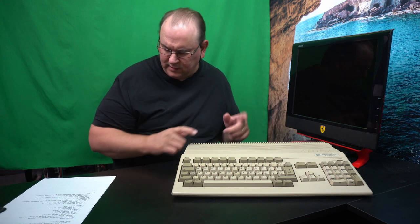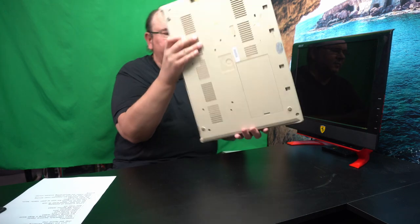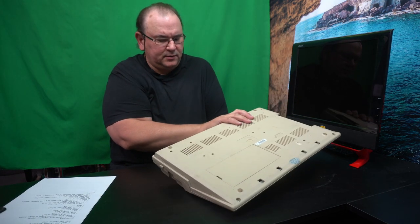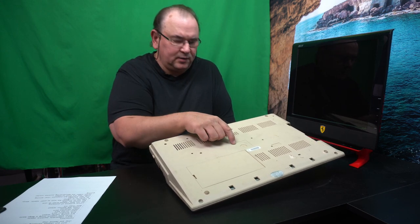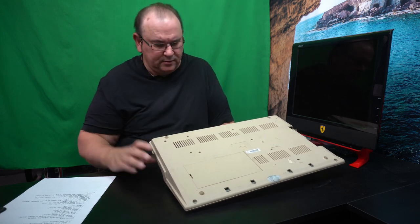There's actually very little evidence of yellowing on this unit. It hasn't been cleaned by the seller prior to shipping, so you can see it's dirty, but it hasn't got extensive yellowing damage. It is missing its side cover, which is a pity, but the trapdoor cover is still there and the rubber feet are still in place — very often on used Amigas the feet are missing. One sad detail is that the sticker with the serial number and country of manufacture is missing, but we can probably find that out as we move forward.